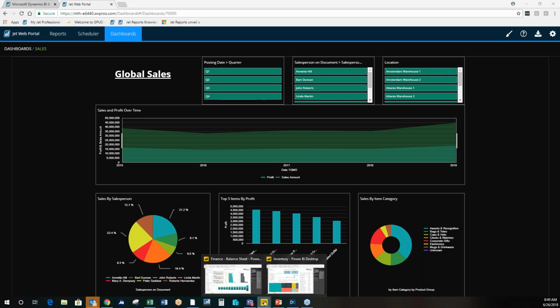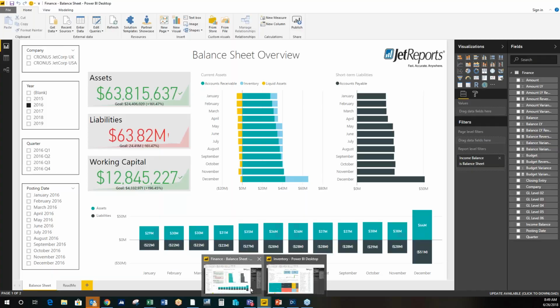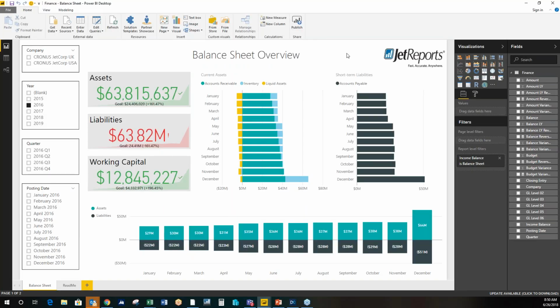The last thing I'm going to close out with is Power BI. And really, I'm going to close out with Power BI because it's what a lot of people are either hearing about. Obviously, it's a part of this webinar. There's a reason we love Power BI. It's a very, very powerful solution. And so the difference between Jet and Power BI, it's really kind of two main components, okay?